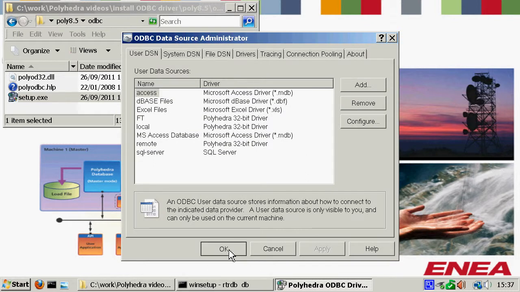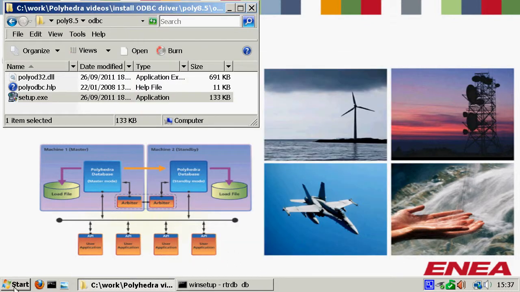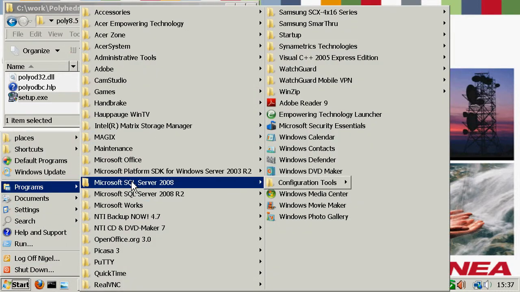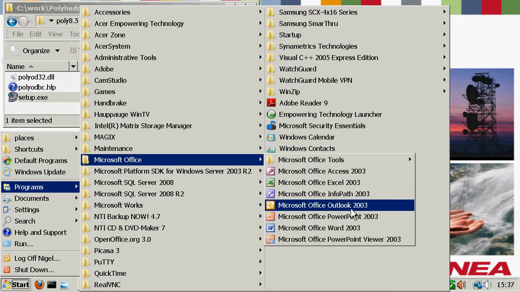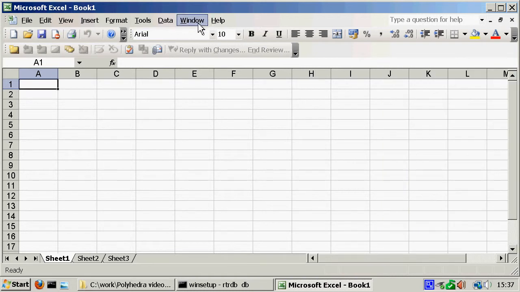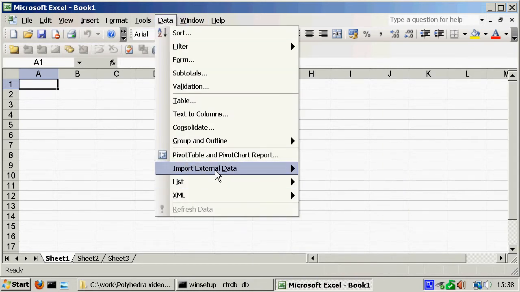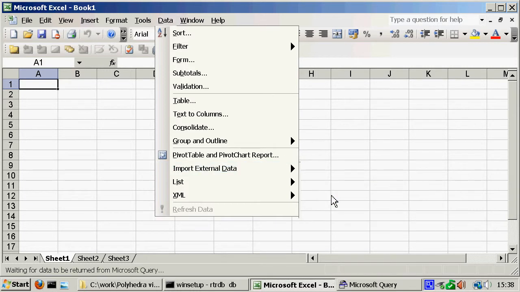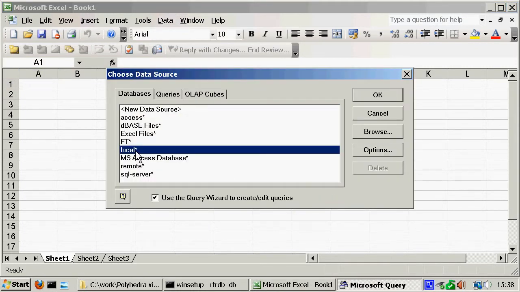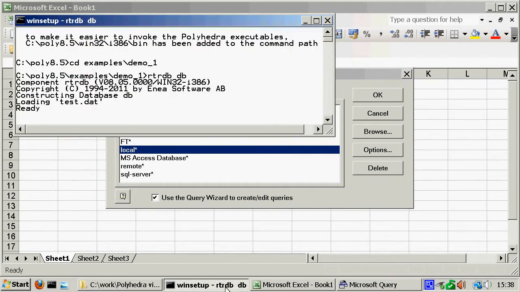Okay, well, how can we use this? Well, you can use this by starting up something like, let's try with Excel, and from Excel we can go and import data using a database query, say. And what I'm going to do here is connect to the local database, and before I do this I must make sure the database is running, and yes, it is running. I've already set it going.